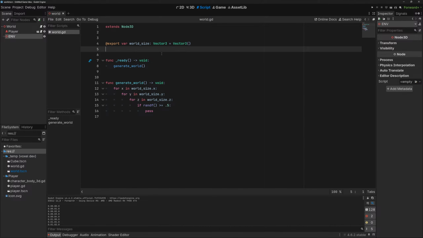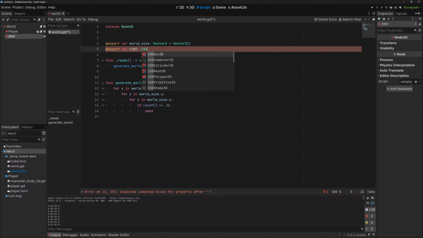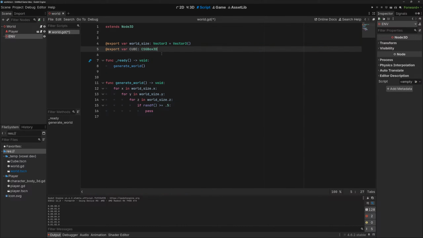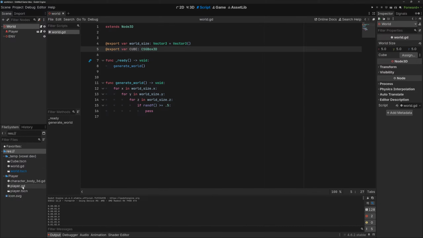Box 3D. Oh, wait a minute, no, this isn't going to work.